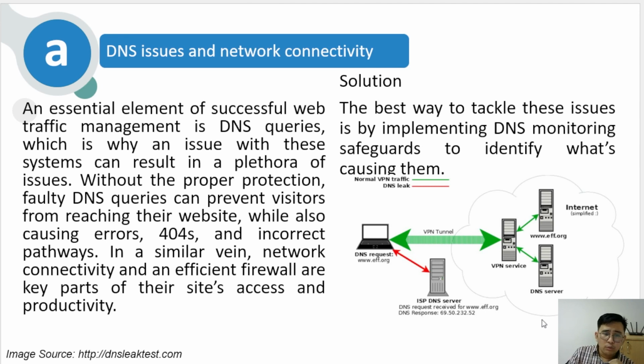So in web-based technology, we have what we call domain name server. Domain name server is a technology that introduces the name of our website. Basically, our website is known by its internet protocol address, or IP, but sometimes the users, the people, aren't able to figure out or remember those IPs. So instead, we use domain names, and DNS is the one that introduces the name to the user.